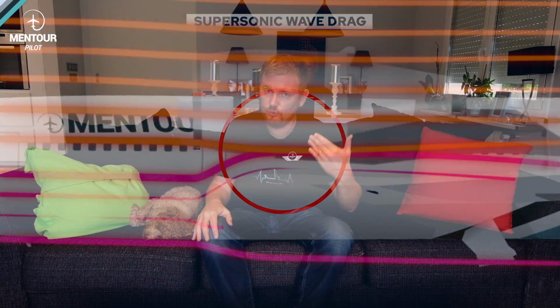This means that that supersonic pressure wave that will create the new drag will happen at a lower speed. Your critical Mach number, as in when you start to have wave drag that is bad for the aircraft, will come at a lower speed. So if you put a huge engine on top of the wing, you now have aerodynamical effects that will actually negate, that will take away at least some of the effect of these bigger engines. You with me? Right? So this, together with the fact of it just being, from a pure engineering point of view, harder to put huge engines on top of the wings, and it's harder to access them in case of maintenance action, makes it unlikely that we will ever see huge jet engines on top of the wings.